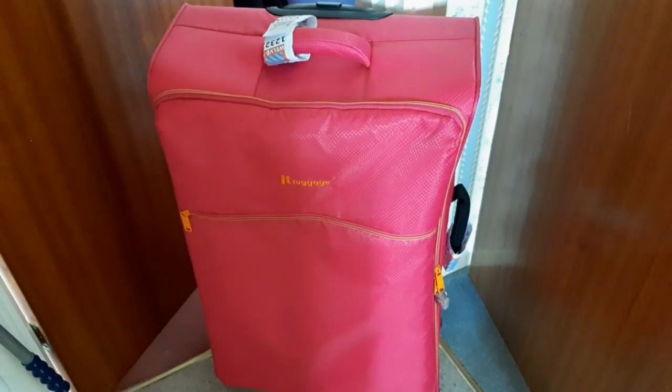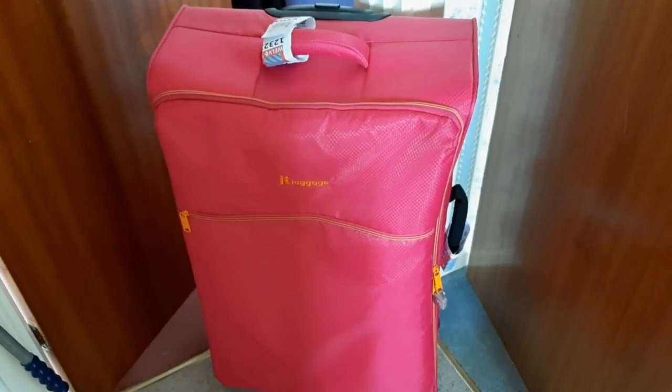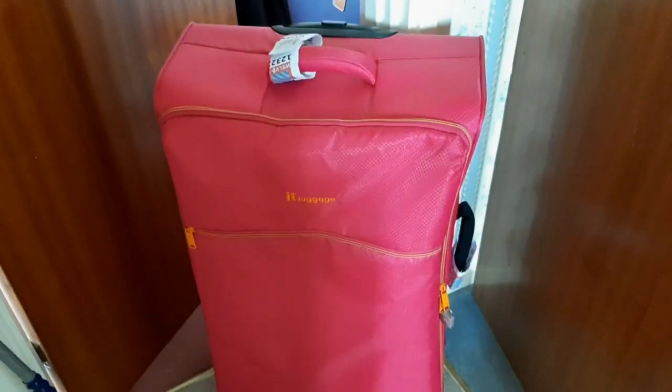Yes, you've guessed it. Suitcases are coming out, tags are about to be changed, packing will start very shortly. So I'm upstairs at the moment, just starting to sort out the clothes that we're taking on our next cruise. We're shortly going on Britannia, and this time we're going for a little bit longer as she heads off to foreign climes. Really looking forward to setting foot on some foreign soil.